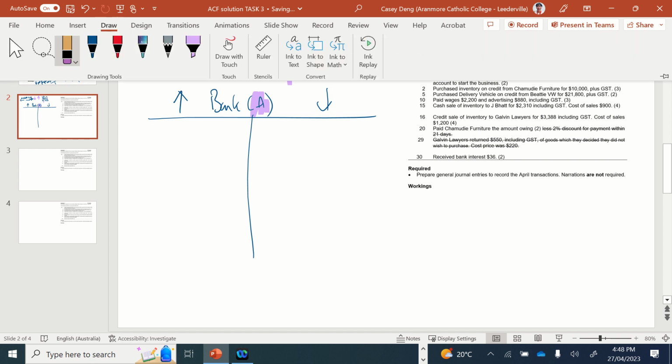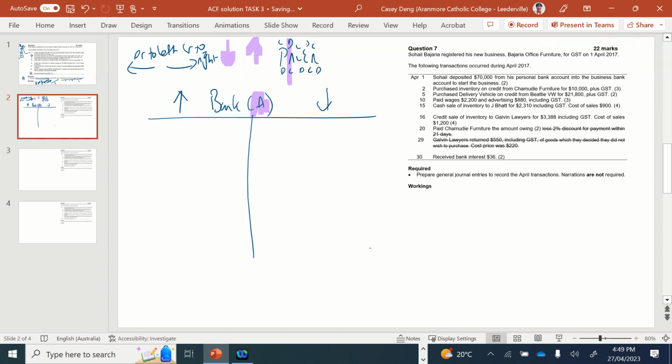So in the same idea, if I give you another account, maybe I'll use a loan account, which is a liability. Liability goes up is a credit, for it to go down is a debit. So what could make my loan go up? Let's say I took out a loan. So maybe I took out $10,000. So that has to be on this side, because everything on my right-hand side, my credit side, makes my loan go up. I just want to make that really, really clear, and it might be useful to draw these arrows.